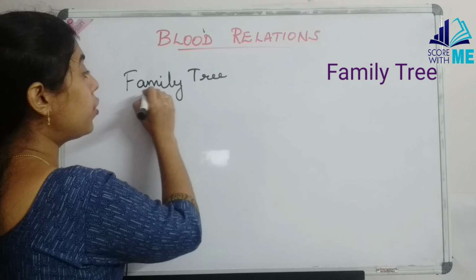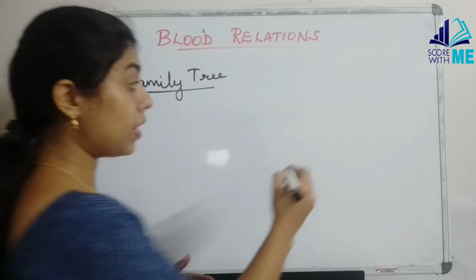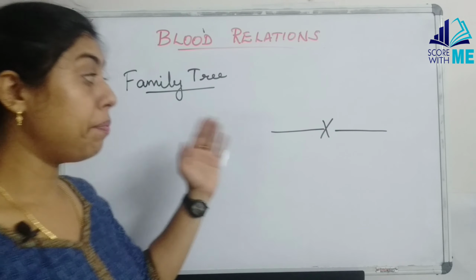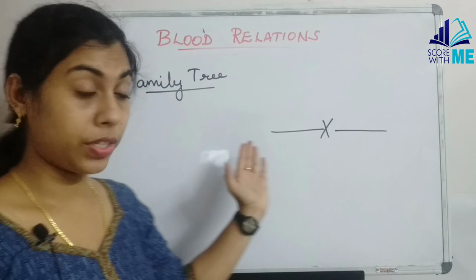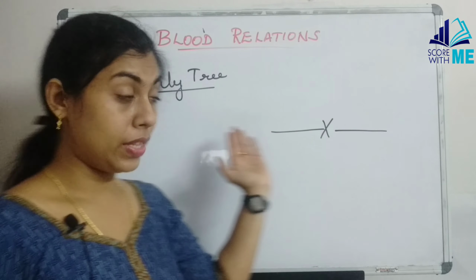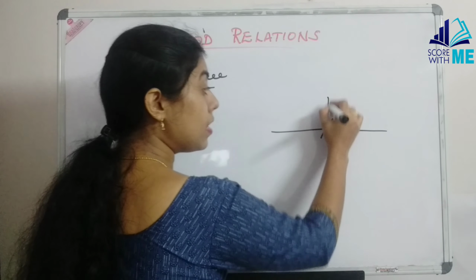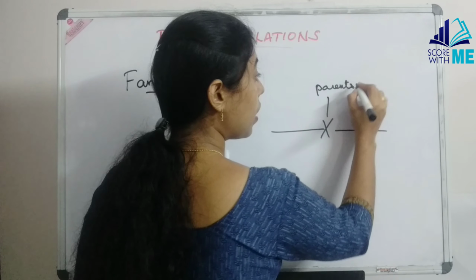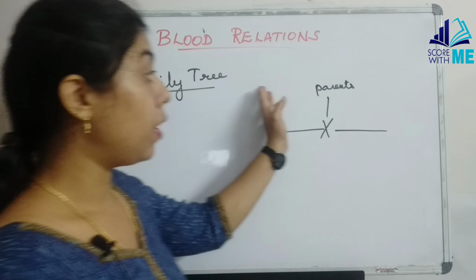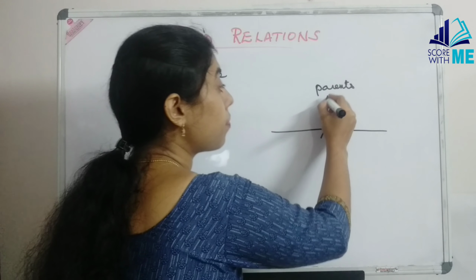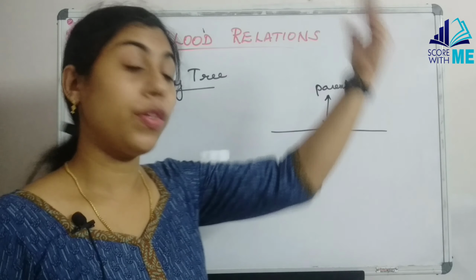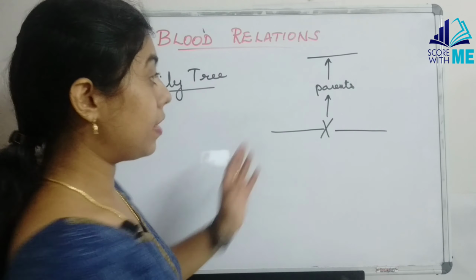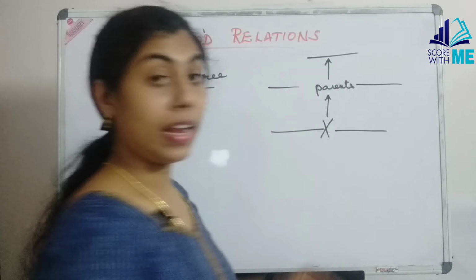And how do we draw a family tree? If we take a person X, his sisters and brothers, his siblings, all belong to the same generation. So they are all written in a sequence. Next, the parents of this person, his uncle and aunt all belong to the generation higher than him. Next comes the generation higher than the parents, that is, the grandparents of this person. That will be represented in a parallel line above them.